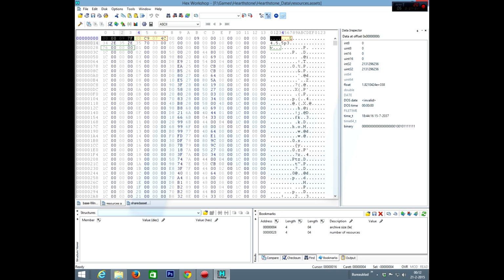This could be either a pointer to the end of this data, this header size, or it could be the total size of a header starting from somewhere.